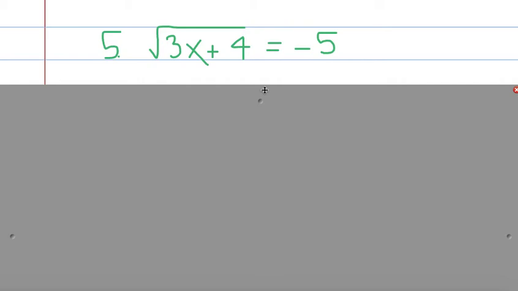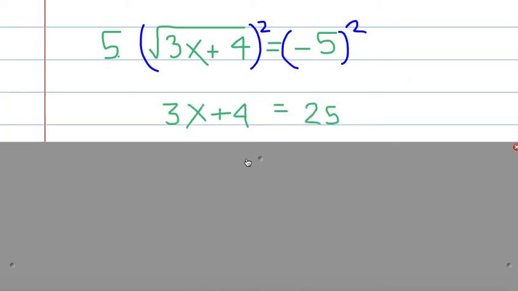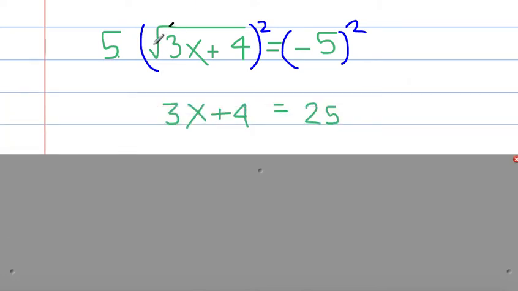Our last example, example 5, we have the square root of 3x plus 4 is equal to negative 5. Right away, we should be starting to get in the habit. We see that there is a radical expression. So to undo the square root, we're going to square, but we have to square both sides. So this is going to undo the property, which will give us 3x plus 4 on the left, and we know that negative 5 squared will give us 25.